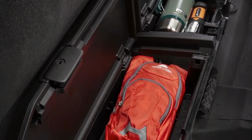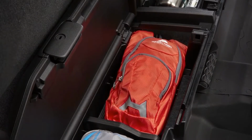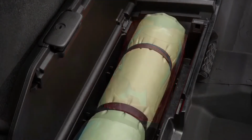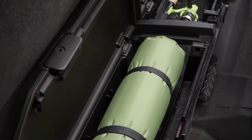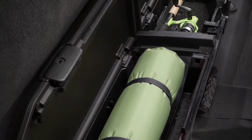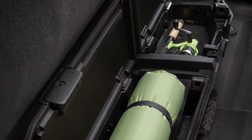But the way it's divided, you know, you can have up to 5 dividers in there, so you can really compartmentalize it for different smaller items, or you can open it all up and have space for, you know, fishing rod, yoga mat, backpacks, food, other gear. You know, whatever you're into, we've got a place for your stuff.